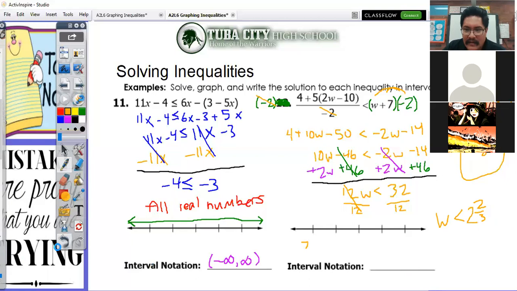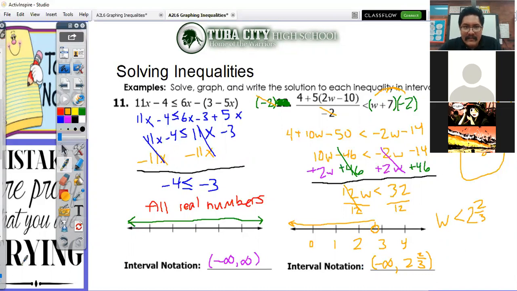Anyway, let's go ahead, how do I include 2? So I'm gonna put 2 in the middle, 3, 4, and then I'm gonna fill it this way. So 2/3, as we know, divide it into 3 equal spaces, and it's gonna be the second of those. W is less, so that means I'm gonna have to go this way. Let's check it, so let's put 0 in there. 0 is less than 2 and 2/3, so that's true. And it goes all the way from negative infinity, and the highest number is 3, but I can't pick 3, because if I pick 3, it's 2 and 2/3 itself. I'm probably getting in a hurry, I'm anticipating the end of the lesson. 2 2/3, there you go.